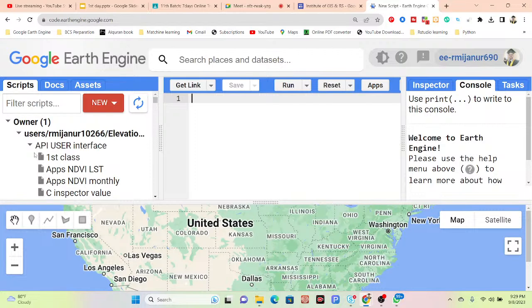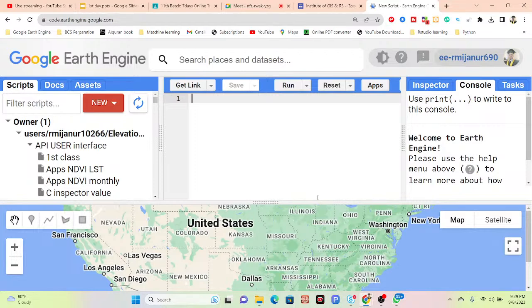Okay, so after completing all of these things from here, when you want to learn, then you can easily move to the Python API or R programming language API. Then you can easily understand all those details for the Google Earth Engine platform. But as a beginner who doesn't know anything about Google Earth Engine, first of all, start from this code editor, because it's very easy and user friendly. We can easily get all this information from here, and we don't need to memorize anything. When you are using this code editor, you don't need to memorize anything. We can easily access all of those functions from here.